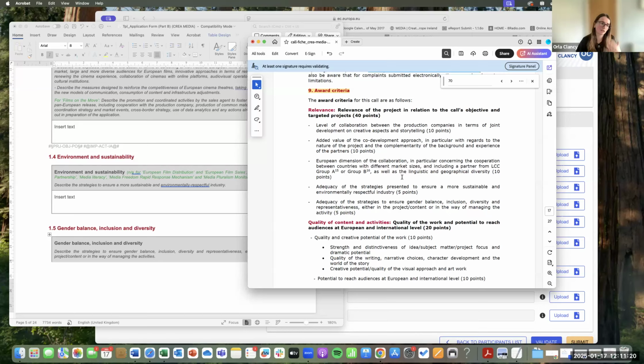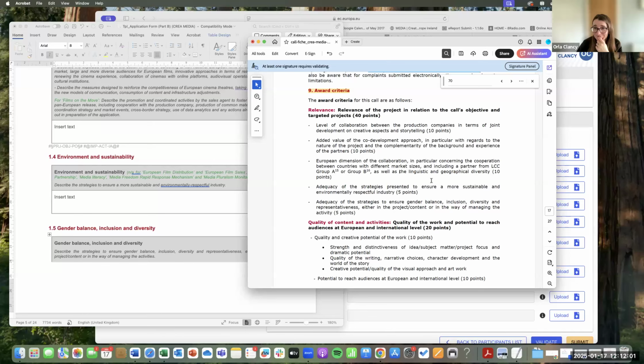You don't have to work with them. You can do a partnership with France or Belgium, that's fine, but you will lose a couple of points. That's what's going to happen, but you can balance it out in other ways. It can be really, really strong, but just be aware that if you're not cooperating with one of those countries, you will lose out. Whereas if you are collaborating with Estonia or Latvia or Lithuania or any of them, you will get a couple of extra points, and you will show us you are bringing the expertise to that company, and helping their industry there by bringing that expertise in. So that's what this is here. They will be looking for that.